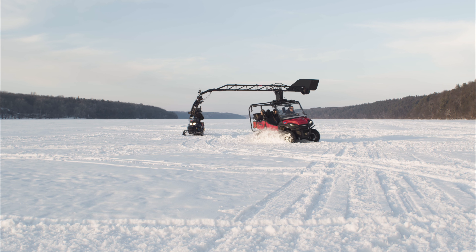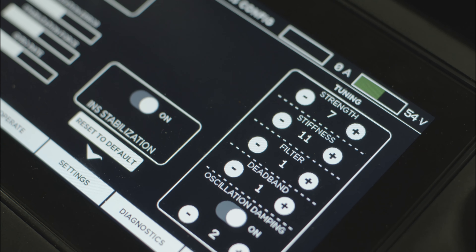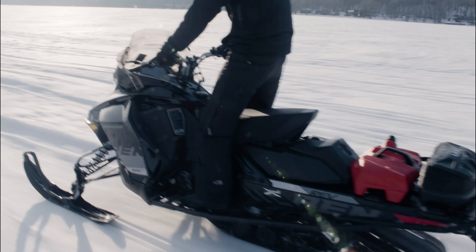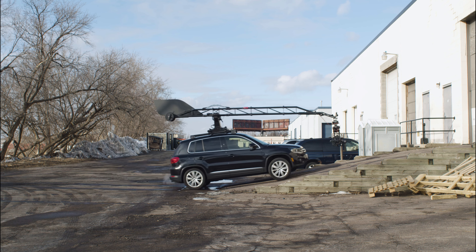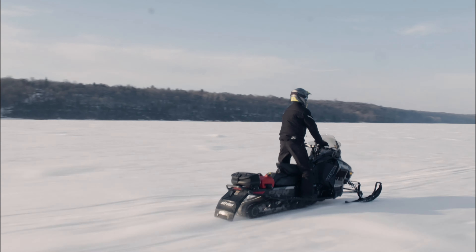We've always had our sights dead set on making sure that the performance of the system is as high as possible. INS is built to stabilize the arm with much more fidelity and much more accuracy so that even when the terrain is less than ideal, the lens experiences very little or no parallax.